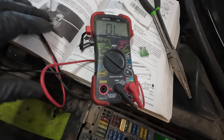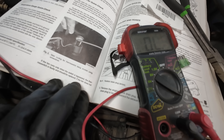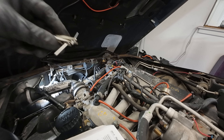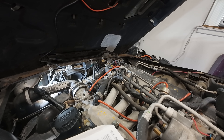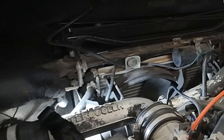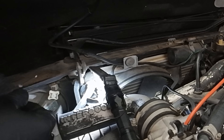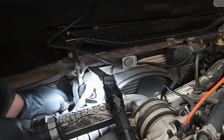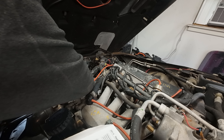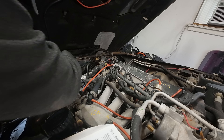Now we're going to test the main cooling fan thermostat switch. You short it using a screwdriver and the fan should come on. We have two little back probes attached. I can't take the little rubber boot off because it doesn't exist, so I need to get down in here — it's right under here. That's great news — they work.